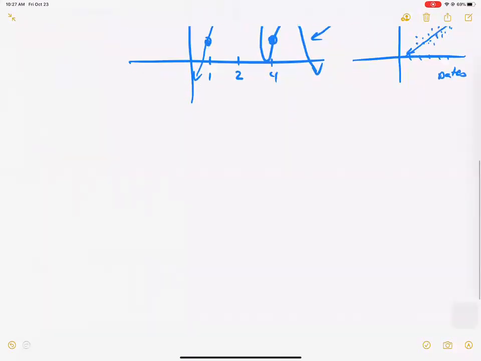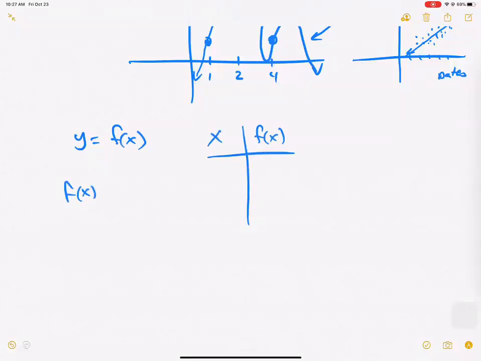So let's write y as f of x. We mentioned in our last class that y and f of x are the same thing. It's just a different way of writing something. So let's create a new table today, and f of x, okay? But this time, f of x is going to be the equation 2x plus 1. So I want us to go ahead and plug in some values. We'll plug in -2, -1, 0, 1, and 2.